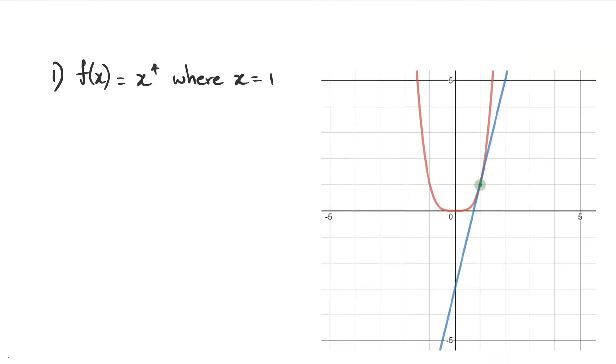So with the first question, what we're asked to do is find the gradient when f(x) equals x⁴ and where x equals to 1. So basically the red graph that you actually see here, that's the x to the power of 4. And the green dot is where x is equal to 1 and blue is the gradient at that particular function. So we need to actually figure out what the gradient of that blue line is.